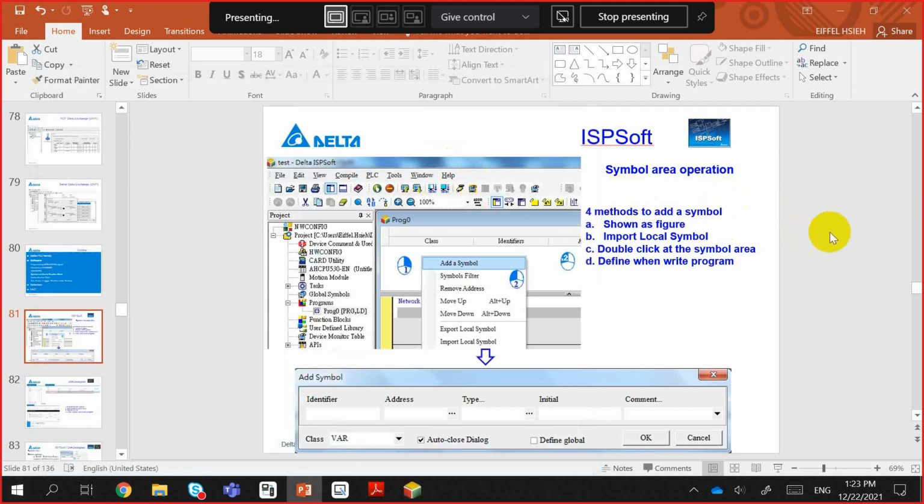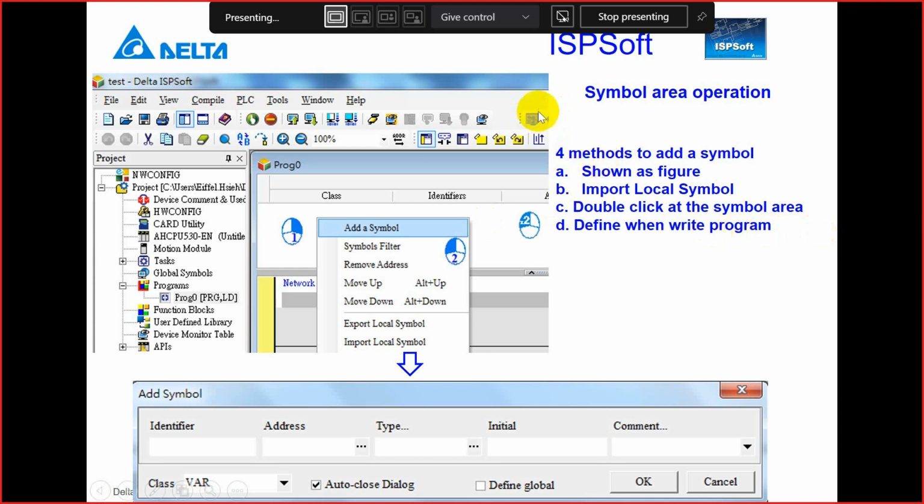Okay, so anyway, just to let you know, you can create the symbol based on this.